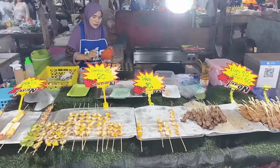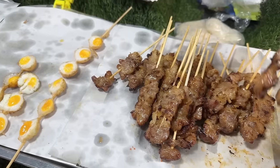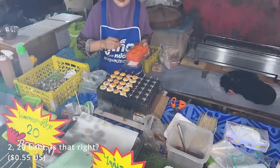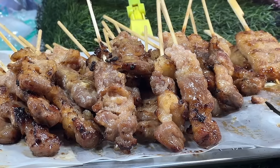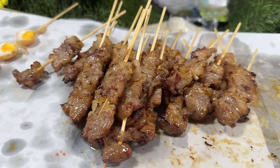Now this shop also has something that I want. Grab a couple of these beef sticks. They look pretty good. Beef stick next, looks good. These are always tasty. I reckon this is the best tasting beef I've ever had in Thailand done this style. There's a couple of bits of fat in there which give it a nice flavor, so you may want to avoid that. This one's nice and tender. It's a bit sweet, bit salty, nice beefy flavor. These are so Moorish. Probably should have got more than two, I think.